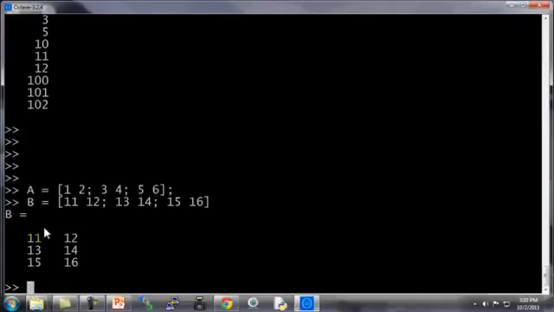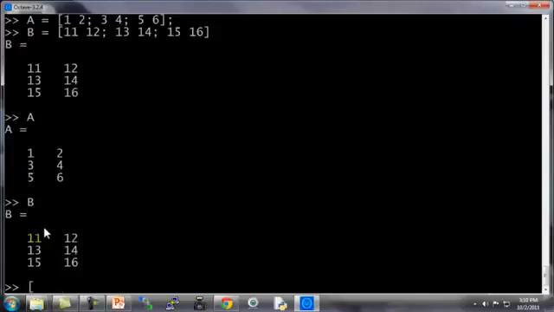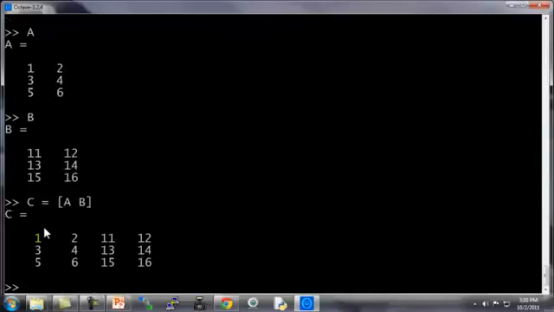I can create a new matrix C as A, B, and this just means, here's my matrix A, here's my matrix B, and if I set C equal to A, B, I'm taking these two matrices and just concatenating them onto each other. So I have matrix A on the left and matrix B on the right, and that's how I form this matrix C by putting them together.